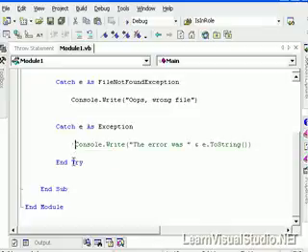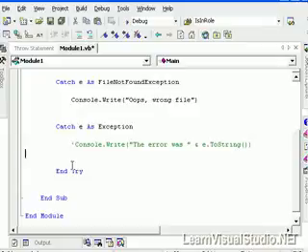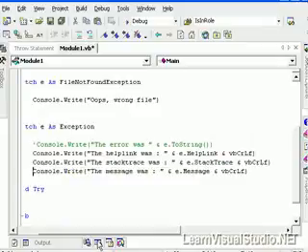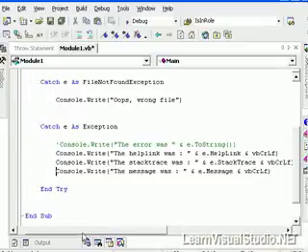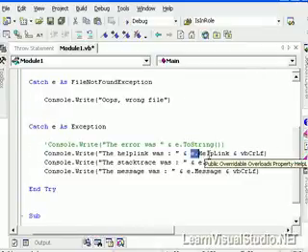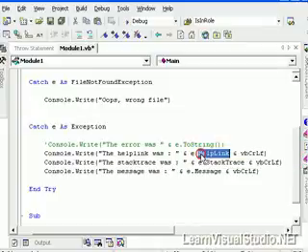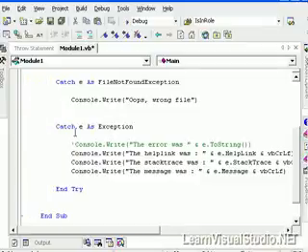There's the inner exception, which has to do with whenever you have a chain of exception handling. For example, you might handle an exception and it throws it back to a calling method that throws it to the calling method that throws it to the calling method. So you might have several different calls in the stack trace. And the inner exception will allow you to get to the original exception that occurred that set off this chain of exceptions that went up through the call hierarchy. The next is the actual message of the error, and finally the help link where you can find more help for that particular problem.